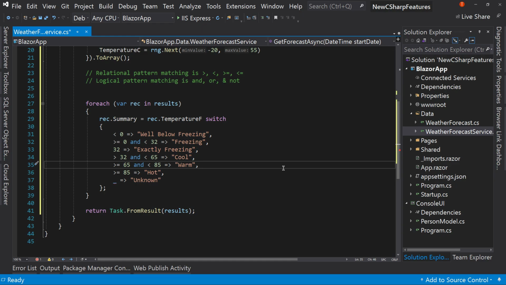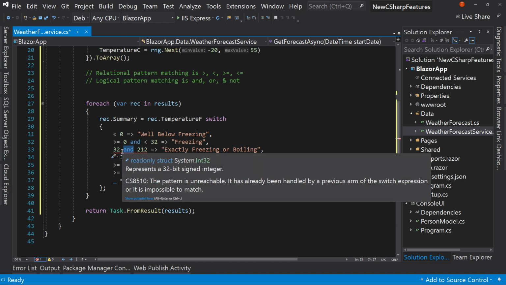But maybe we could even be a little more exact. If we wanted to, we could say, hey, you know what? Let's do 32 and 212. We can say exactly freezing or boiling. Whoops, not and. Haha. See how it's yelling at me?